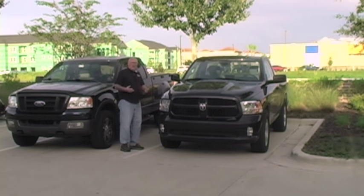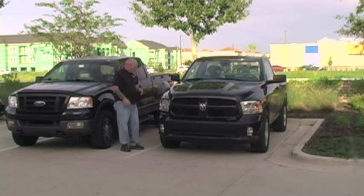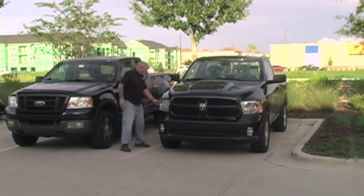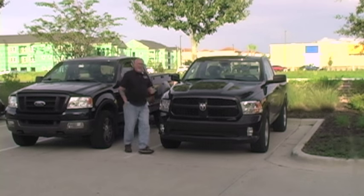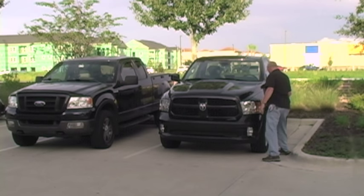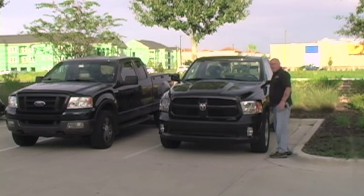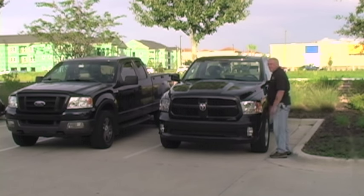Now you can go formal with this, get out your tape measure and so forth. Right now I'm just looking at generalities, just trying to get a feel for the condition of the vehicle. Really all I'm going to do is take a look at the gap between the top of the tire and the fender on either side, just to give me a rough idea of what's going on. If one side is significantly different than the other, I know I've got something I need to take a closer look at. We'll do the same for the back end.